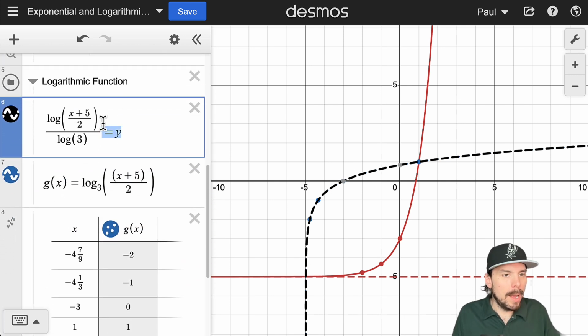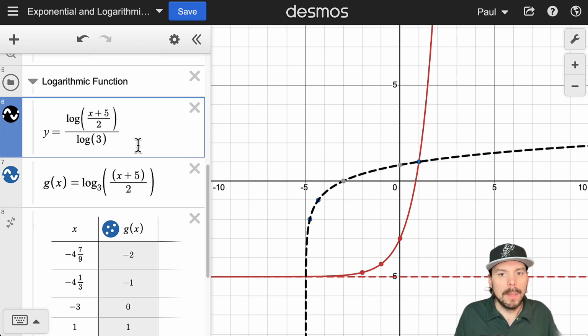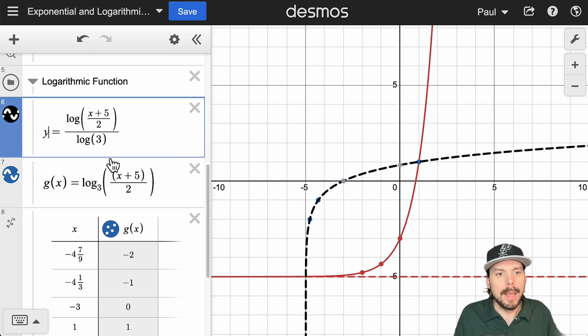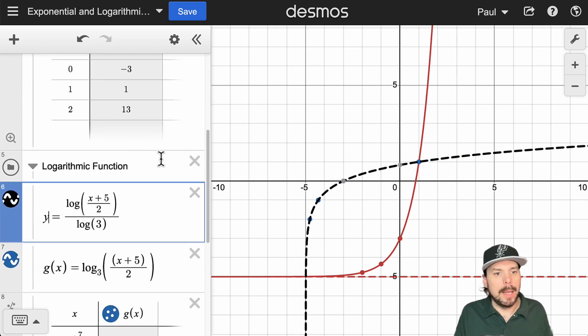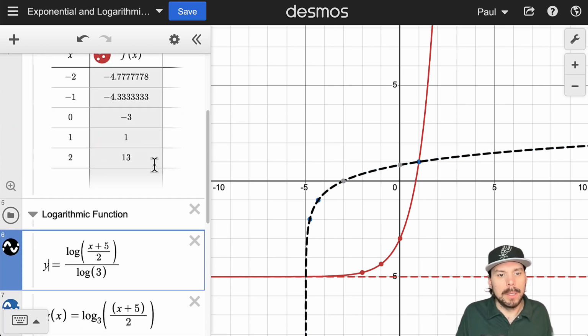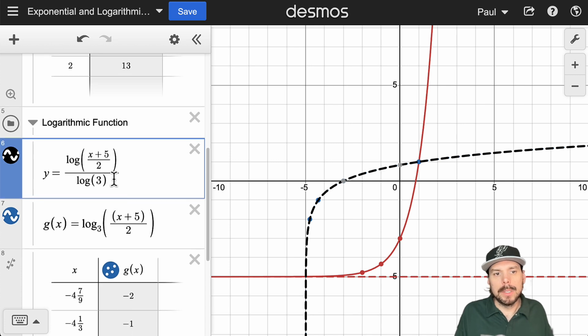So I'll move y over to the left now. And we see g of x and y. They don't quite look the same. And this is actually a wonderful way to stumble into what we call the change of base formula, equation, relationship, property, whatever we want to call it, which is that we can go ahead and apply a log of any base to each side. Like I did up here, I just put a log on each side, and we'll eventually get to our solution, but we'll have this extra piece.